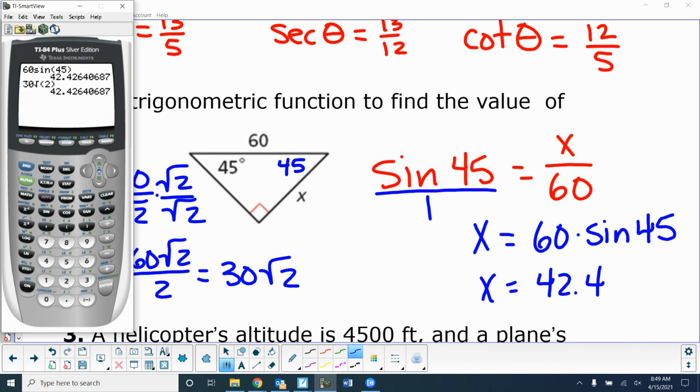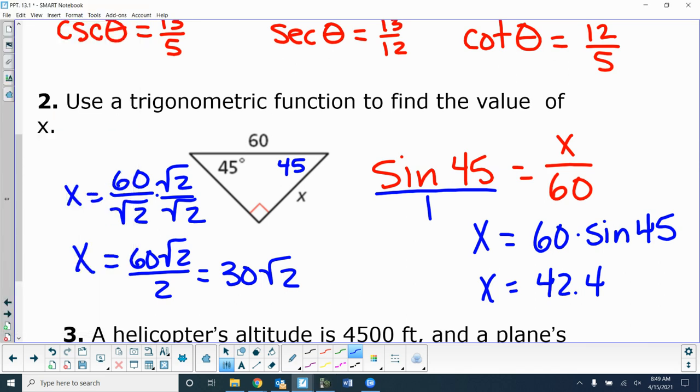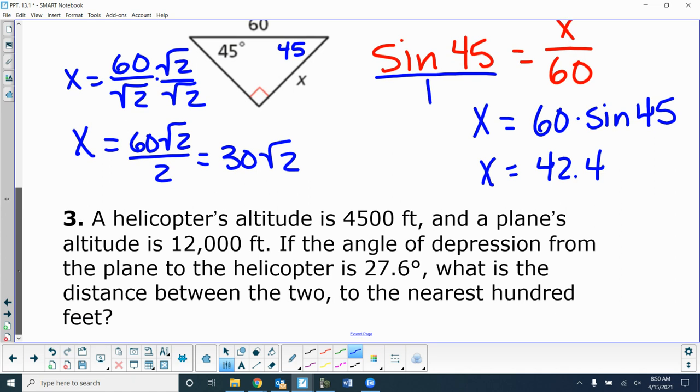Okay? So if it's a 45, 45, 90 or a 30, 60, 90, I would not use a trig function to find it. I would use my memorization of those two triangles. If it's a different angle, anything other than 45, 30, or 60, then I'd have to do it like they asked me to do it. Either one I would accept if you had a problem like that on your quiz. Does that make sense? Cool, pay attention.